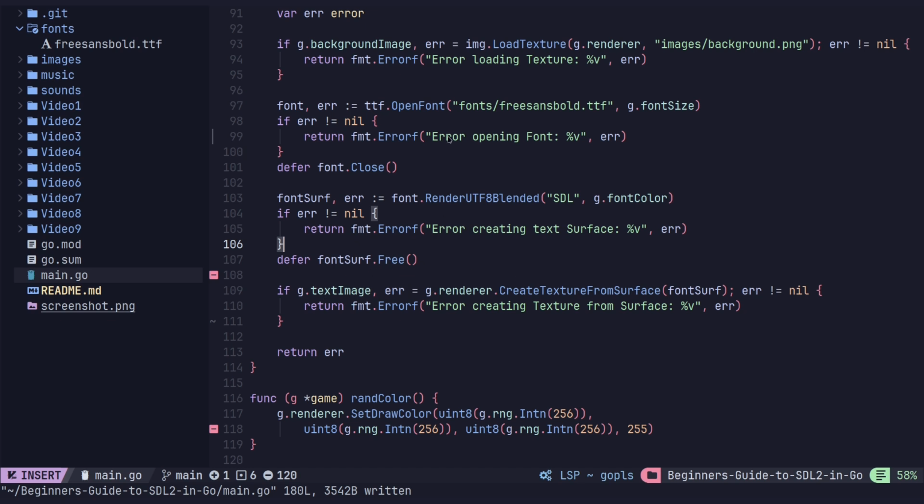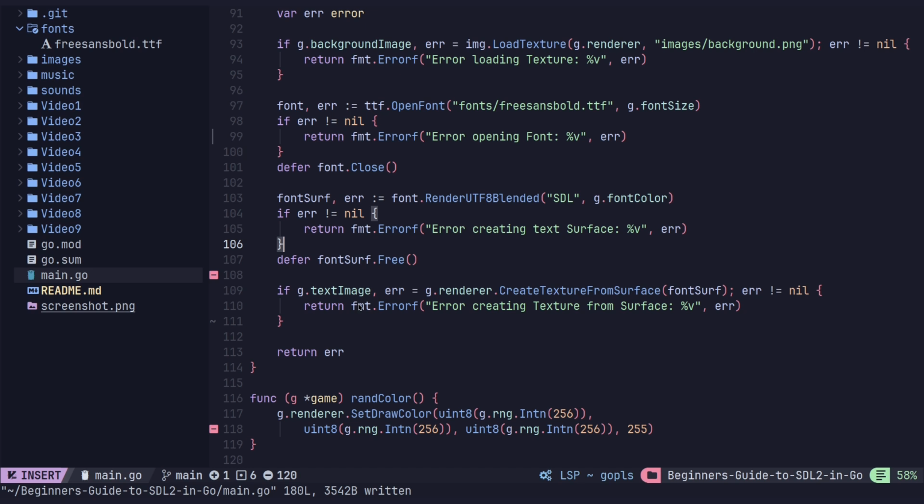Okay, so this is going to give us our final texture. Finally, after all these steps, we've created this font and we've deferred closing it. We've created this surface that has text on it, but it's not accelerated, so we don't really want to use it. We've deferred closing that. And now we've taken this surface and we have created an actual accelerated texture from it, and that's the one that we actually wanted. So these other two are going to go out of scope at the end of this method call, and they're going to be cleaned up by their defers. This last one we're holding on to. So here's our final texture.